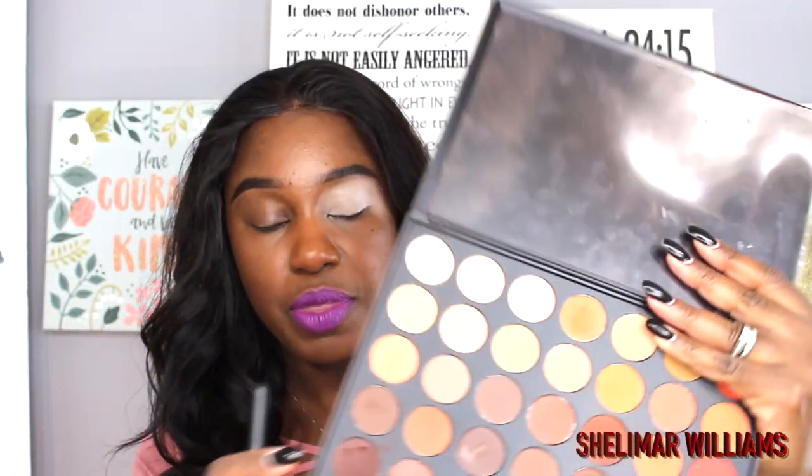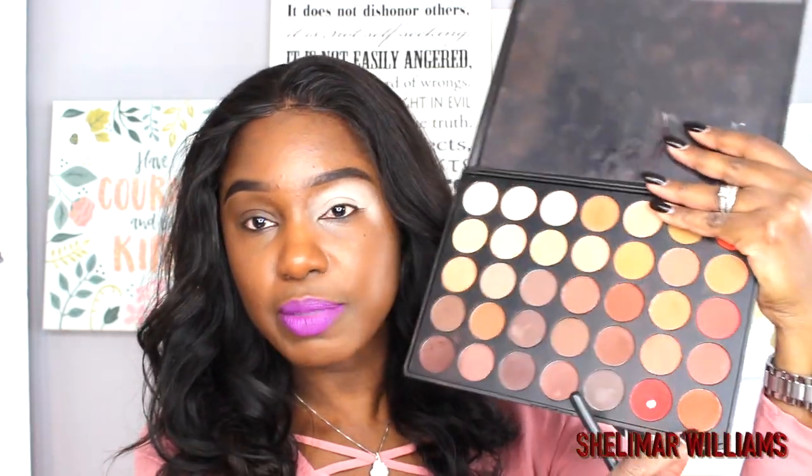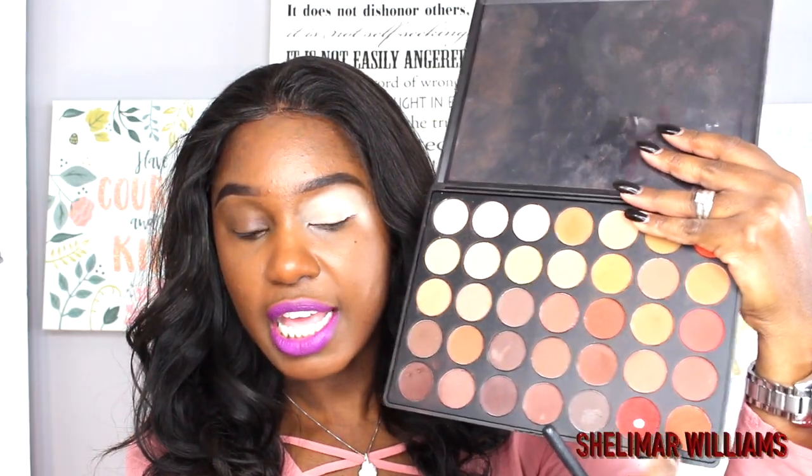Now I'm gonna go in with this shade from the M350. I'm gonna use this as my transition color.